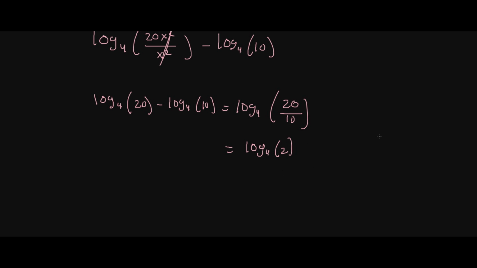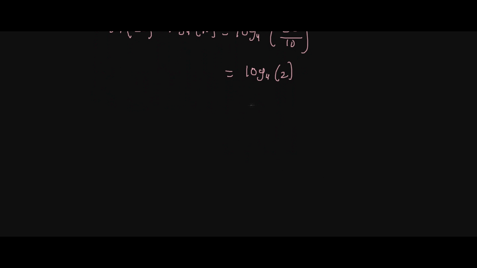And you can actually even solve this problem here, because this is now going to be 4 raised to what power is equal to 2? Well, that's 4 raised to the 1/2, which is equal to 2. So this whole thing right here is actually equal to 1/2. Remember, the 1/2 is the same thing as the square root of 4. It's like an invisible 2 here. So square root of 4 is 2. That's why it's 1/2. All right.